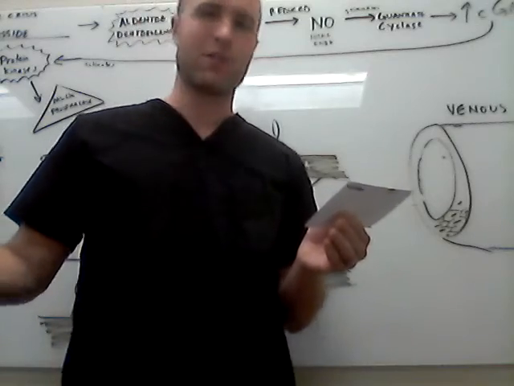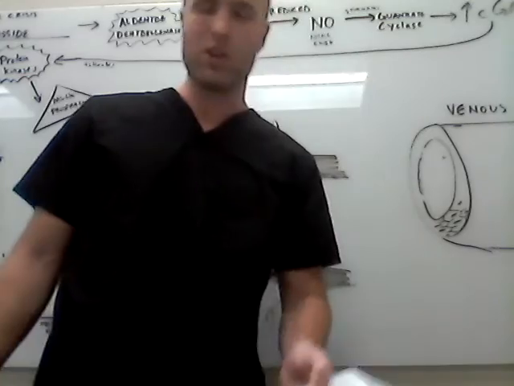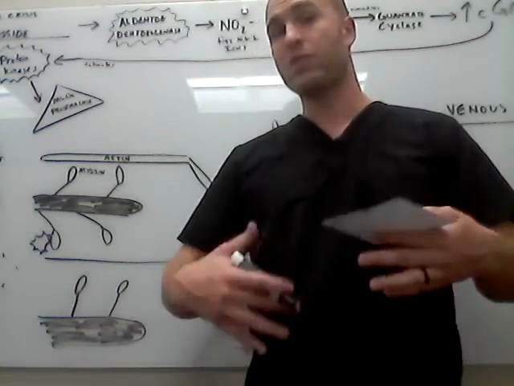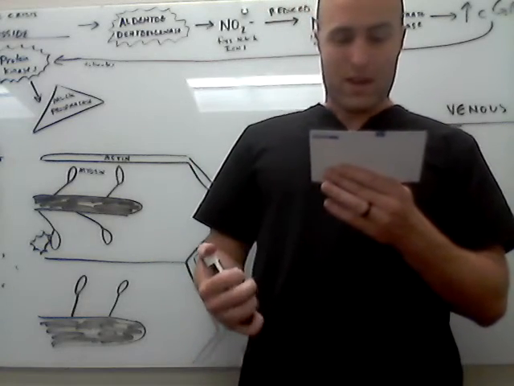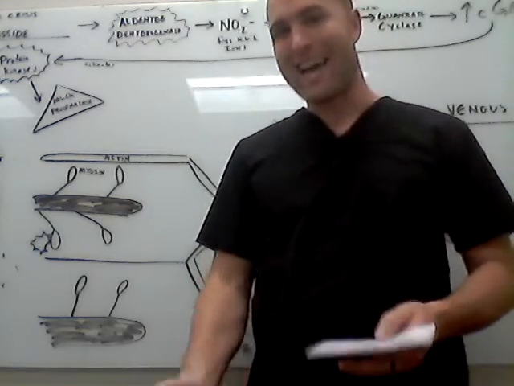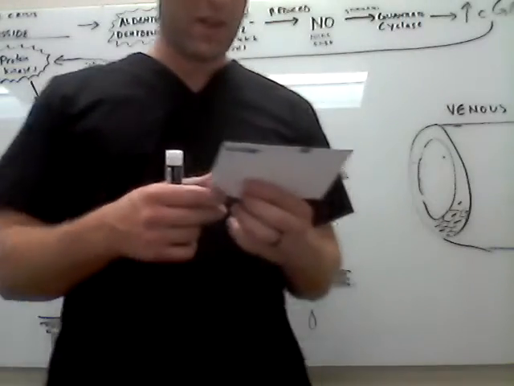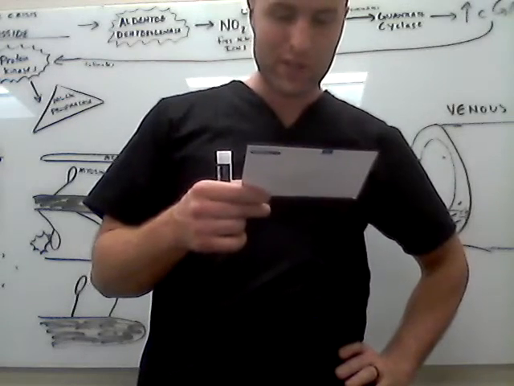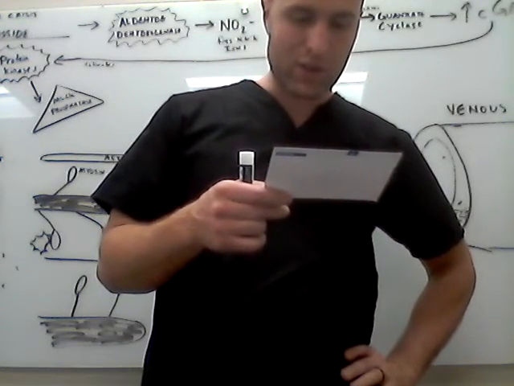You have to understand some physiology about how the pulmonary system works, but I'm not going to explain that in this video. Anyway, one of the main other things you should know about this is that nitroprusside has cyanide in it. Normally cyanide is handled by the liver, so if a person doesn't have a very good functioning liver, they can actually get cyanide toxicity. So when you think of nitroprusside, think of cyanide as well. Other than that, you don't use it in somebody with hepatic or renal disease because it increases the risk of thiocyanate intoxication. So there it is.